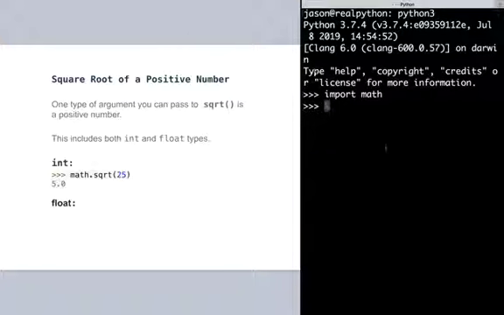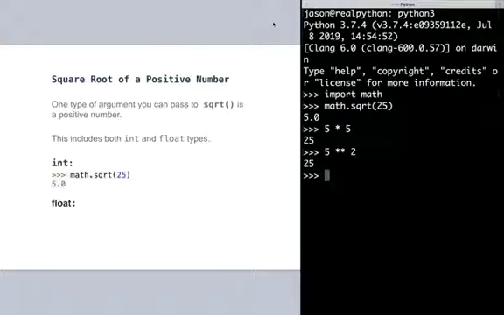For an integer, we want the square root of 25. That gives us 5. We can double check that by multiplying 5 times 5. Obviously this is a pretty basic example, but I want to show you another syntax we can use. Within Python, you can do squares by using a double multiplication sign and then a 2. This means 5 squared, and we get the same answer. This will be useful later when we have more complicated numbers that we want to check.